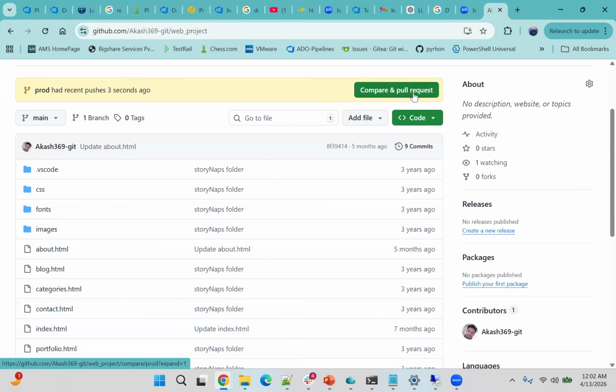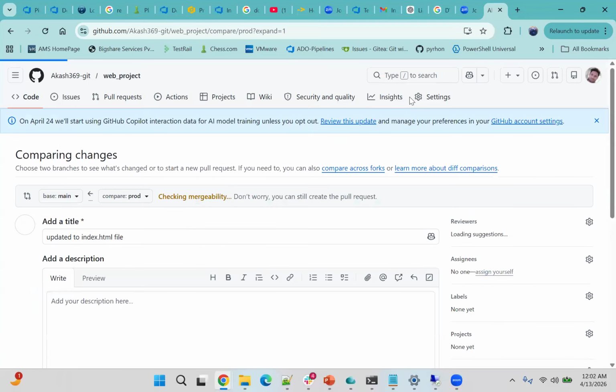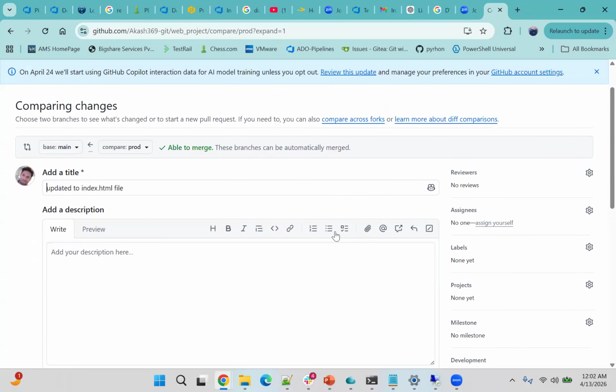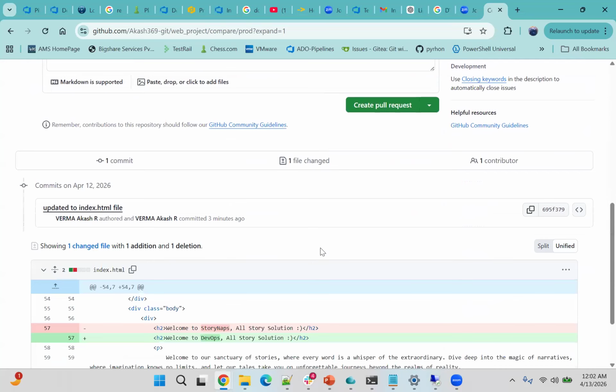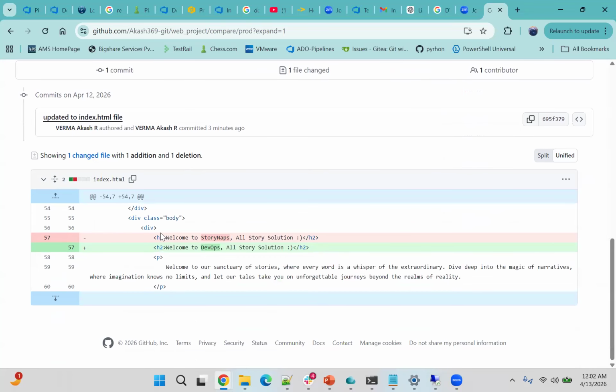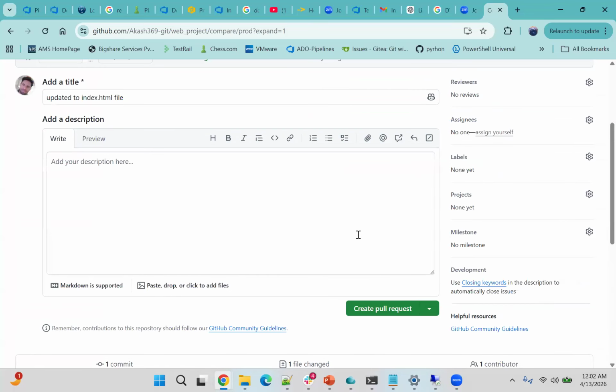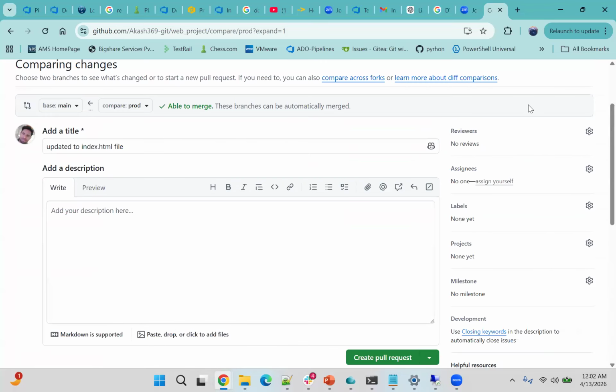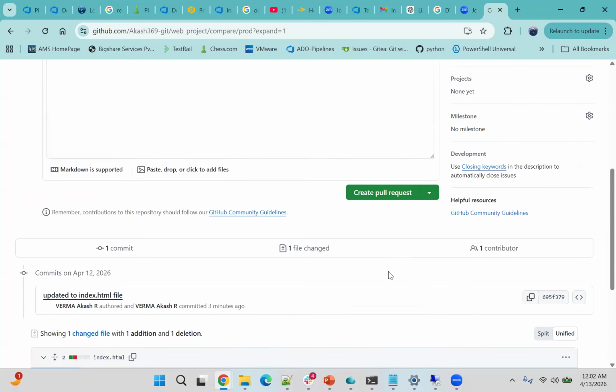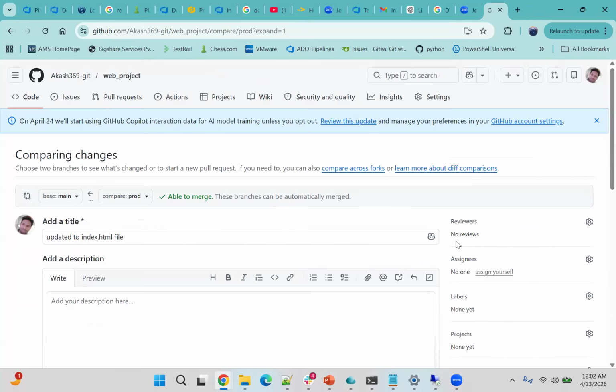So I'll click on this pull request and then I will see what changes have been done by whom. I'll go down and see, it will show you all the changes. So the developer removed this one because it is in red, and added this part. Am I satisfied with this one? Yes. If you are satisfied, you need to add reviewers. Whosoever sees your code will review this one and approve it from there.